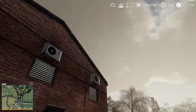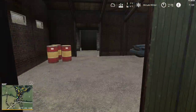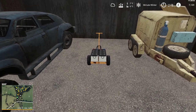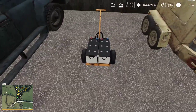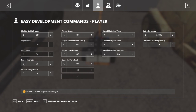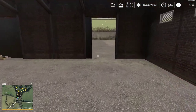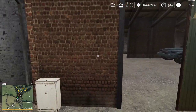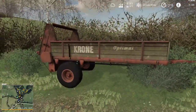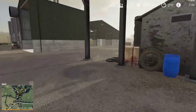Interesting equipment. Yeah, you've got the AC fans at the top. Oh. Yeah. Old car and generator. And something we can jump the tractors with if we need to. Can't pick it up. Super strength so we don't throw tractors around the yard. That's kind of interesting. Never check back here. That shed's the one on the other side. Old chrome trailer. Oh, that's that shed.